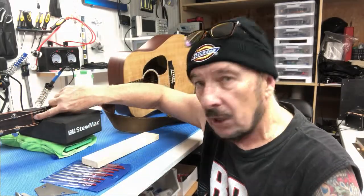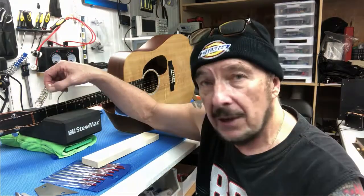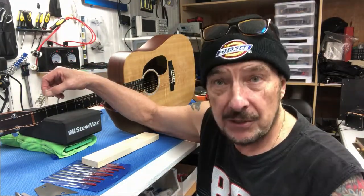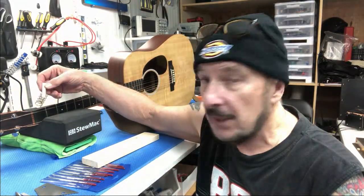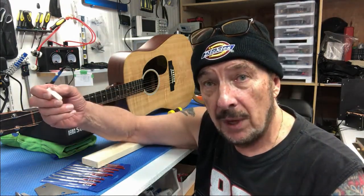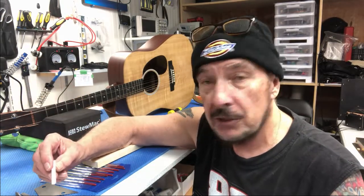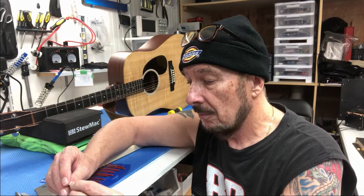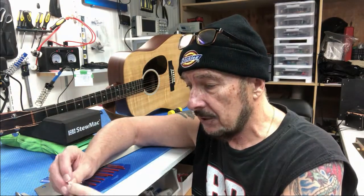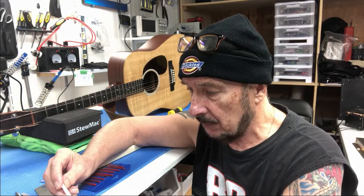I'm going to clean all that glue out of here, and I'm going to test the fit of this, and do whatever sanding is required to get this nut to slide in there with a reasonable snugness. I'm certainly not going to leave the nut the way it is, where I have to use a full-size hammer to pound it in and out. That's just too tight. Other than that, I think that's the only thing we really have to worry about with this, getting that back in there.